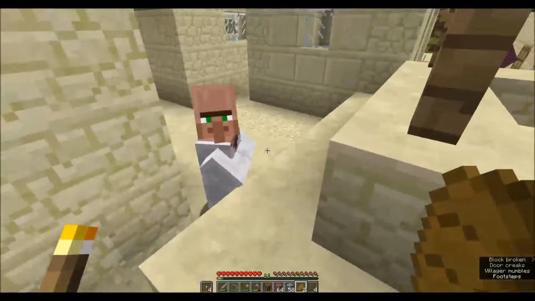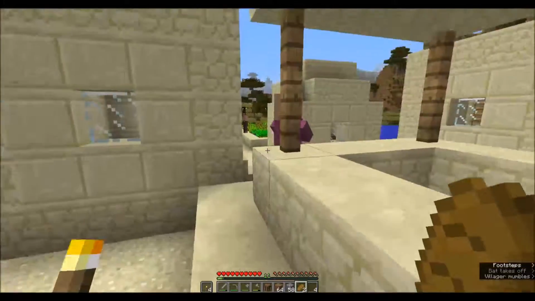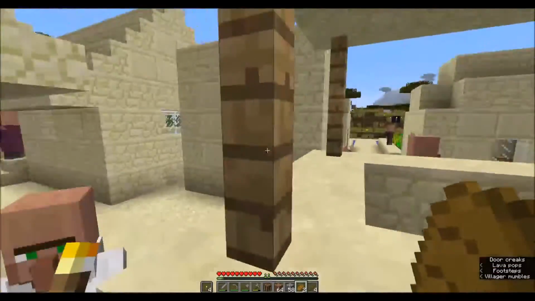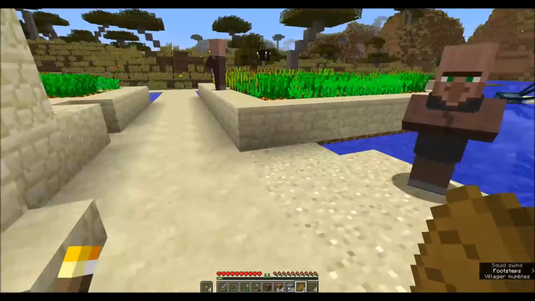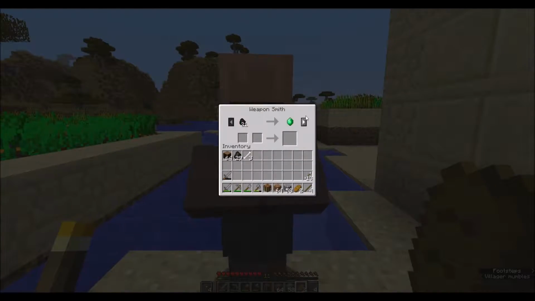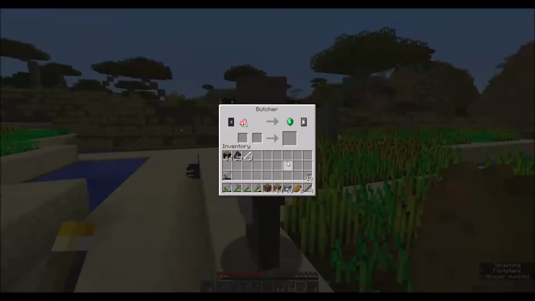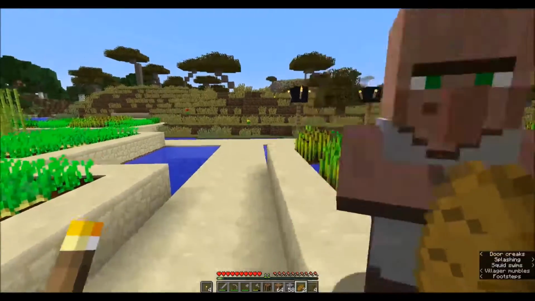So I covered the librarian. We covered his book. I talked about the brown coats with the aprons real quick. Here's one of the ones with. Okay, here's the weaponsmith guy. All right. Here's one with a white apron. Now he's a butcher. Ooh. Okay, he wants 18 pork and 14 chicken. That's not bad. 14 raw chicken for an emerald. Okay, I can use my chicken machine with him. That's cool.